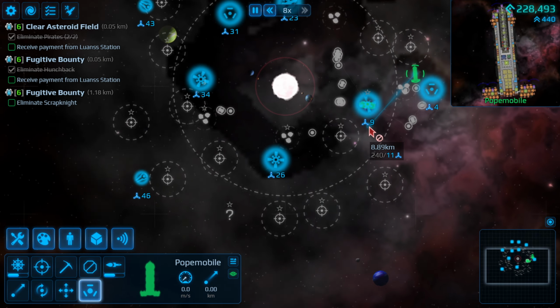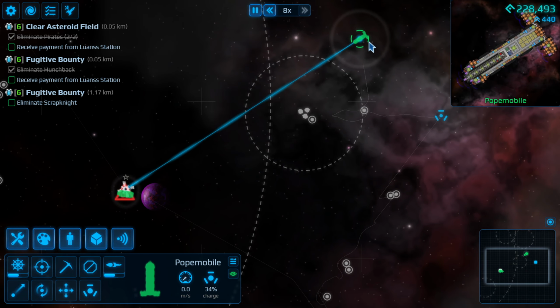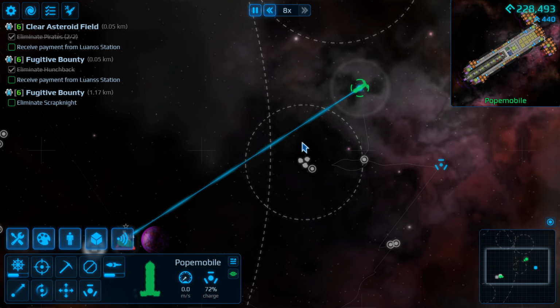Okay, I don't understand what's happening, because the same thing happened. Some of my crew just disappeared from the ship, and I don't know why.